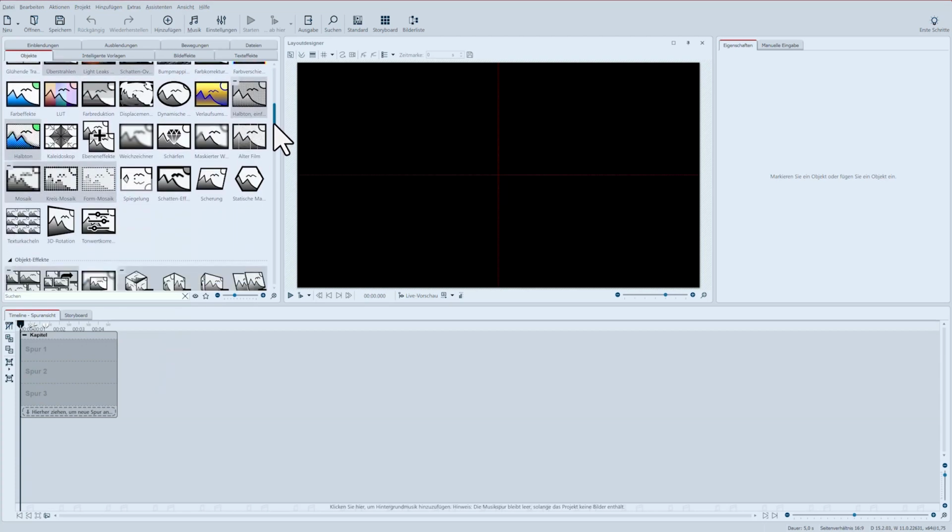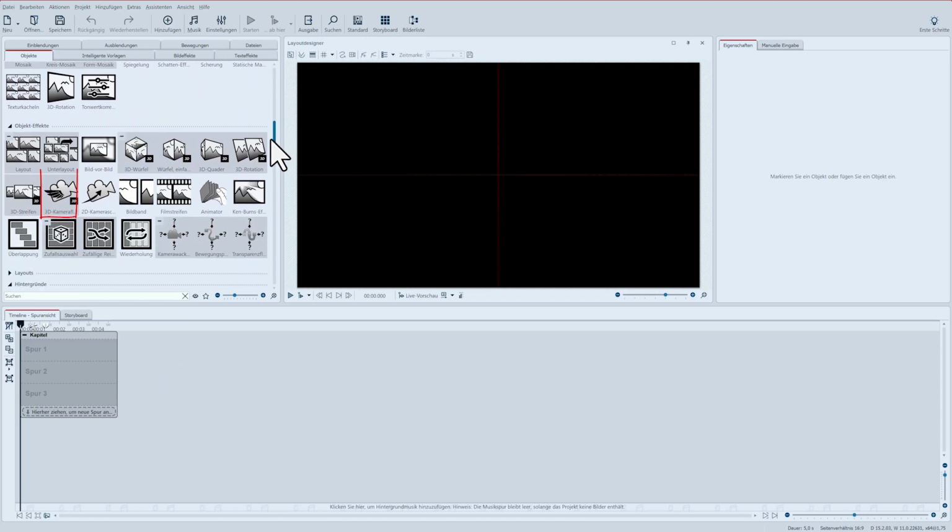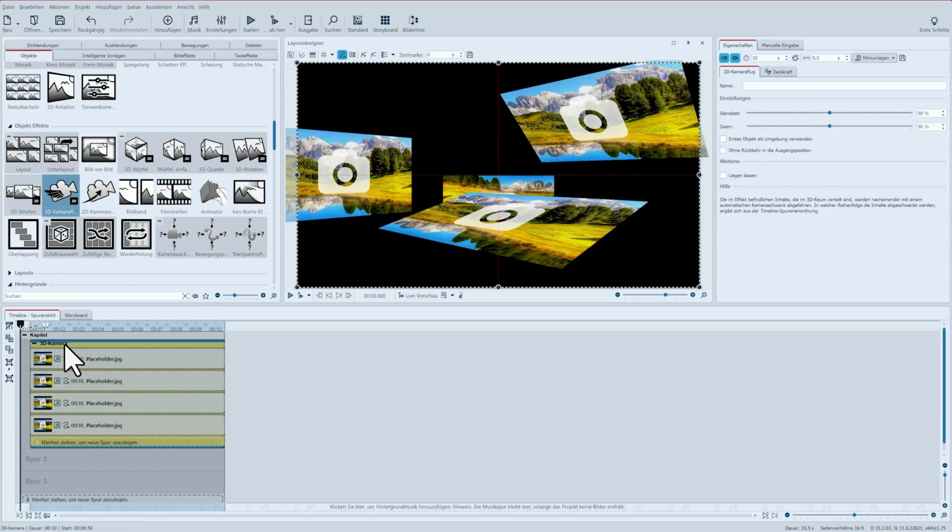Don't confuse it with the 2D camera pan, which I have already demonstrated in a video. I will link that again in the top right. Unlike the 2D camera pan effect, the 3D camera flight takes into account the object's position in 3D space while viewing each station. The camera rotates directly towards the image, so to speak, while with the 2D camera pan, the camera just moves over the area.